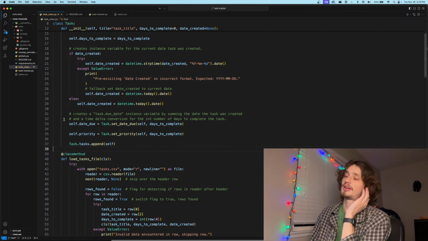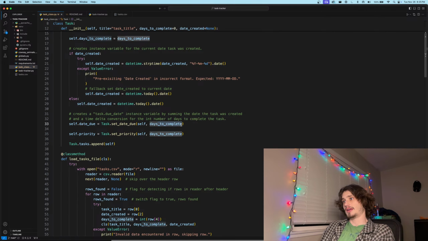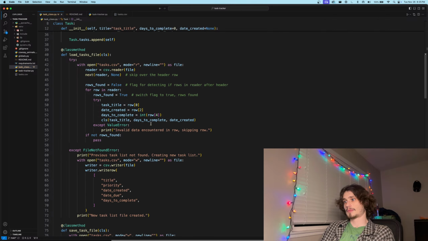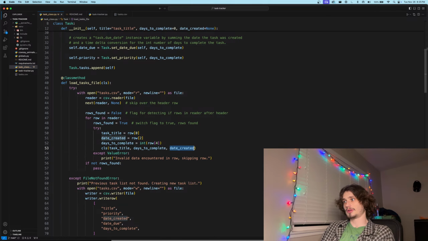Right now this is setting the date underscore due based on the days to complete and the date created. Then when we load the tasks, we're loading a date created from row 2.